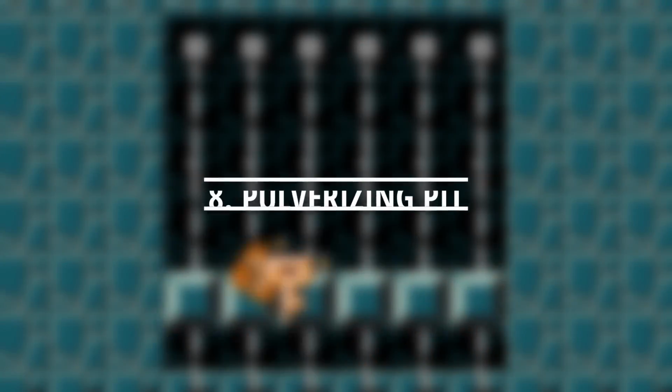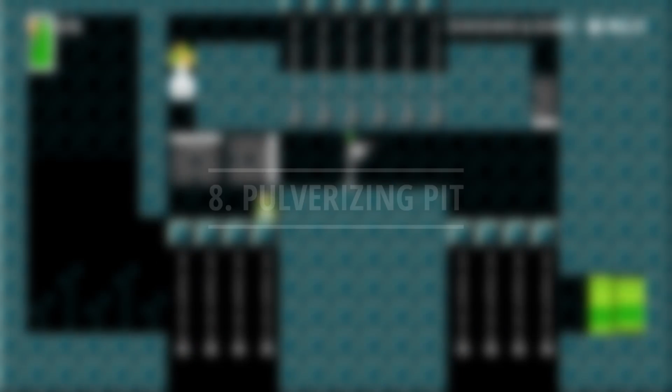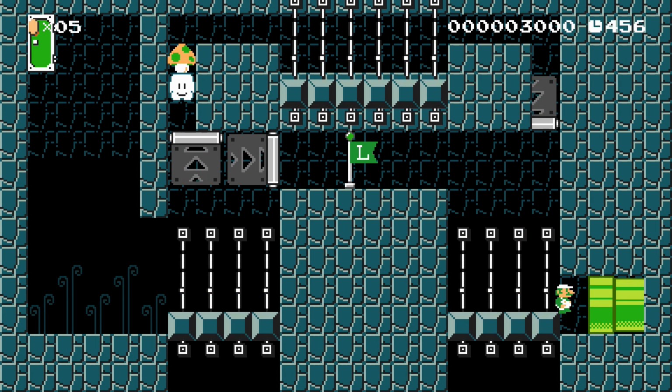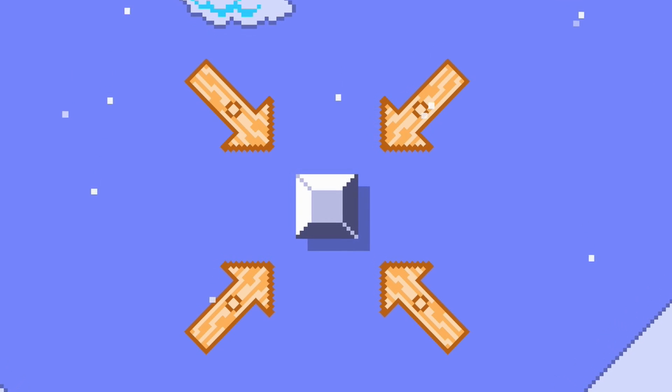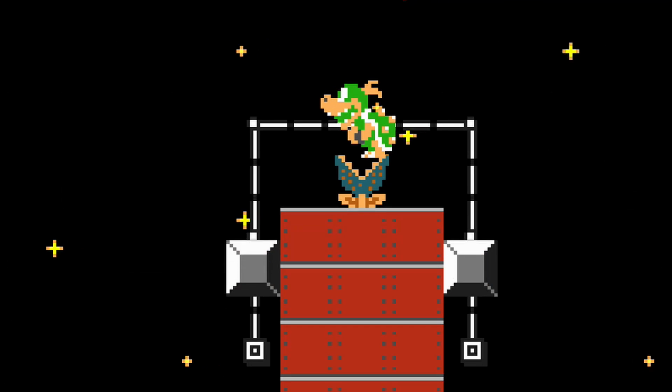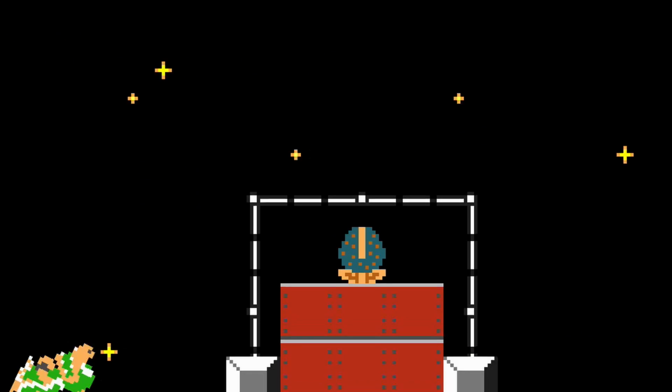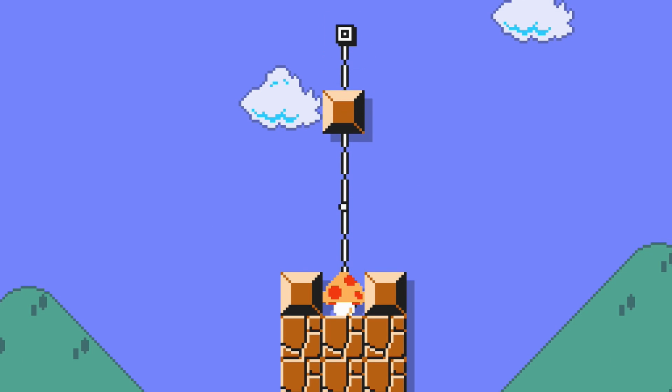Luigi wants to learn how to smash stuff. He takes a visit to the fabled pulverizing pit for a bit of research. In this course, hard blocks are the main feature. When placed on a track, they become deadly crushing machines. If anything's caught between them and the ground, it will be completely flattened.